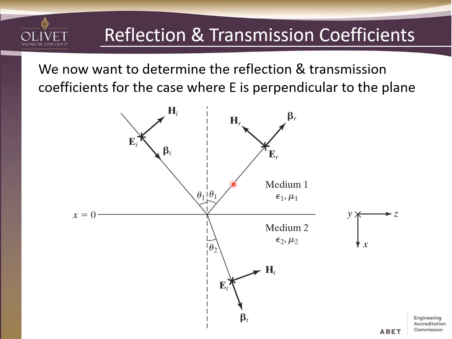So after it hits, some of the electric field, still coming in and out of the board, will be reflected and going up at this angle. The H field, or magnetic field, is now transposed, now moving this direction, and our transmitted wave goes into the new medium. Again, the E field, electric field, is going in and out of the board, and the H field is modified by this angle itself. So what does this look like?